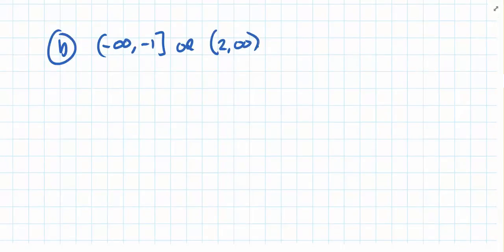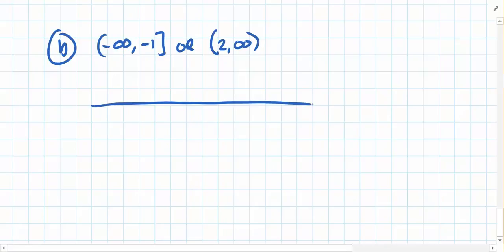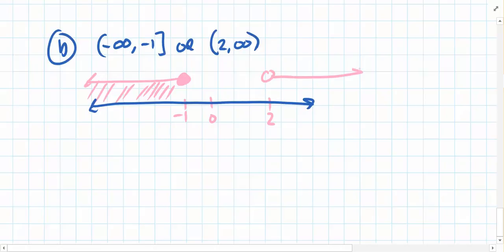All right, so -infinity to -1 or 2 to positive infinity. Okay, let's graph that on the number line. So here's my number line, and I need 0. So here's -1, and then here would be 2 over here. So 0 is not part of the interval, and I want everything to the left. So that's going from -infinity up to -1. And then I want everything from 2 to the right. So this is how we would say either the interval from -infinity to -1 or the interval from 2 to positive infinity.